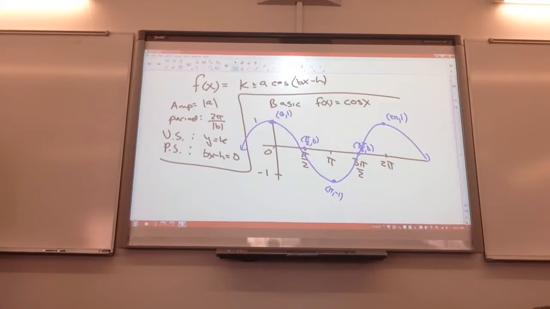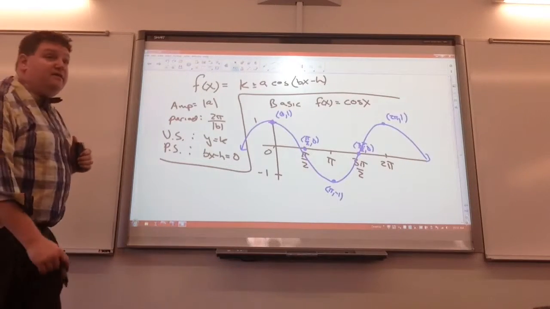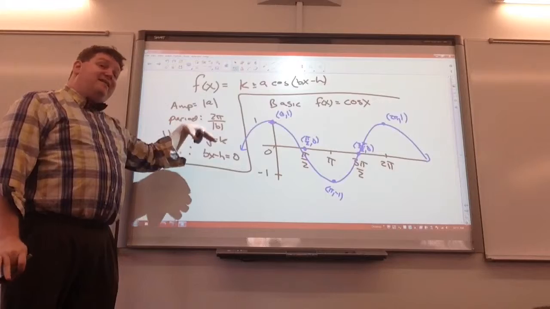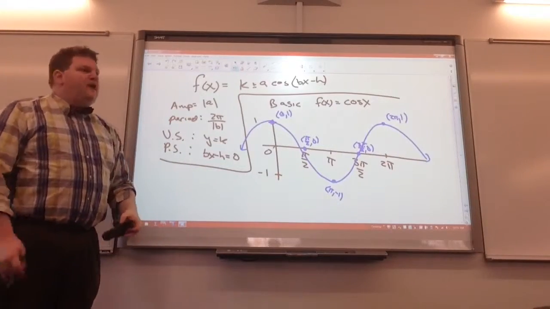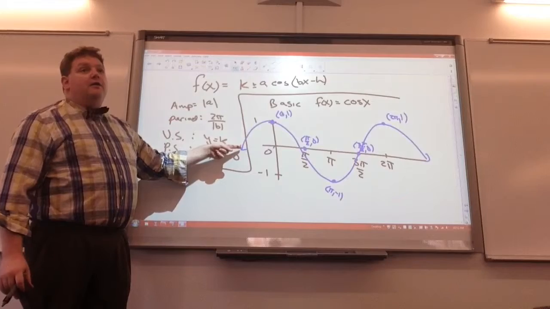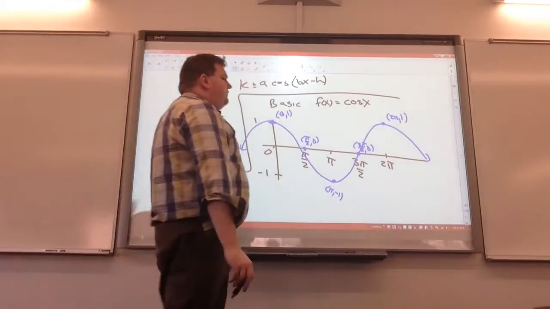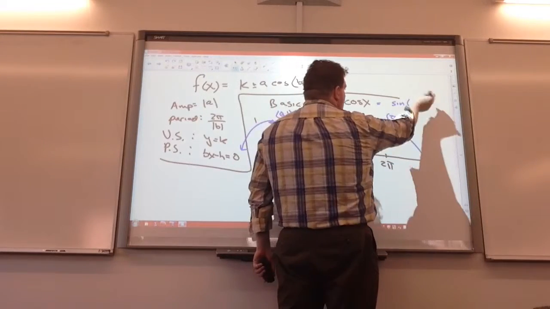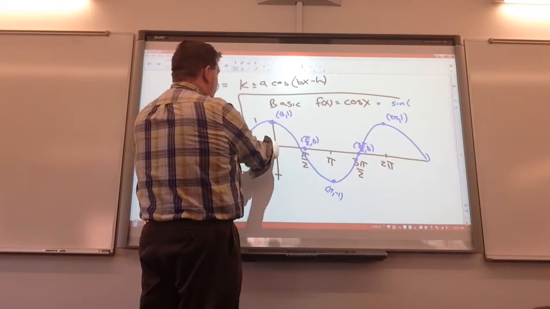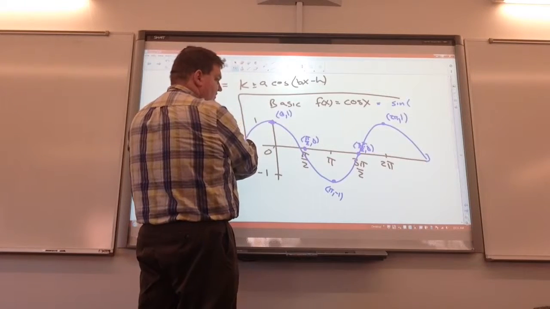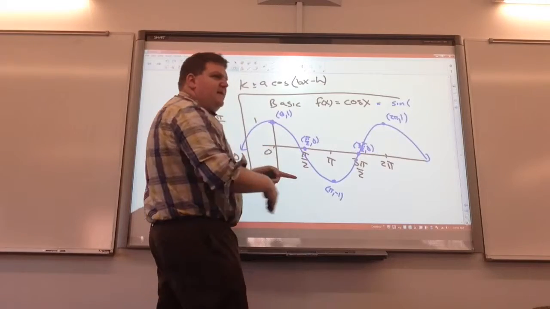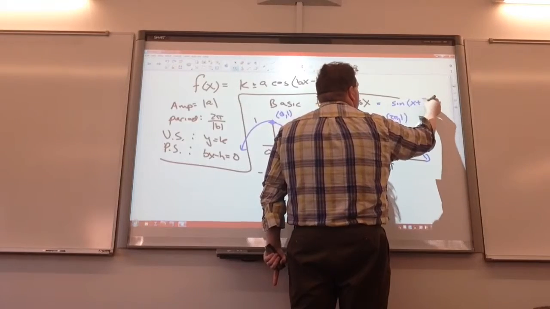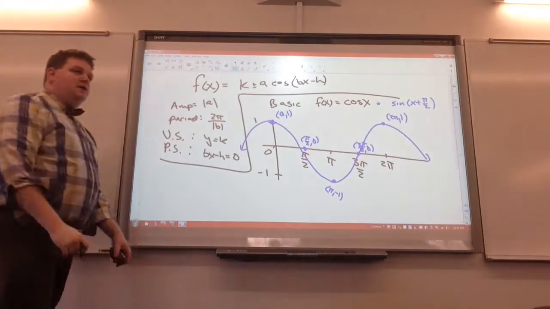In fact, as far as graph types are concerned, this is still a sine wave. It still makes that sine wave picture. The only difference is I've started here instead of starting here, okay? So I can actually say that the cosine of x graph is equal to the sine of, basically, we've moved everything over to the right pi over 2, right? Sorry, to the left pi over 2. So it'd be like adding pi over 2 to the graph. So I could say it's the sine of x plus pi over 2. Okay? Gives me that picture.